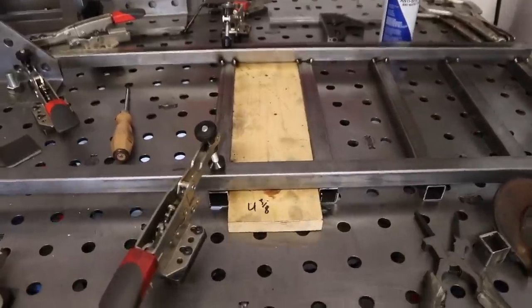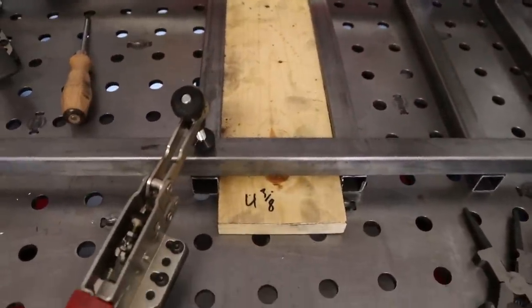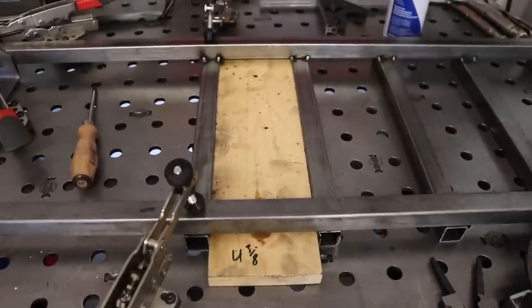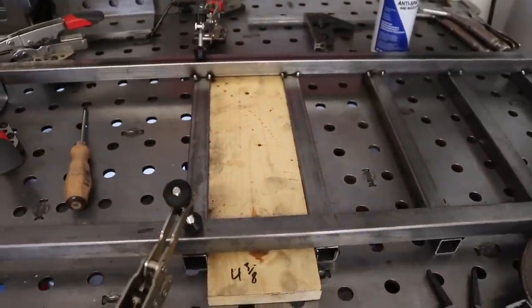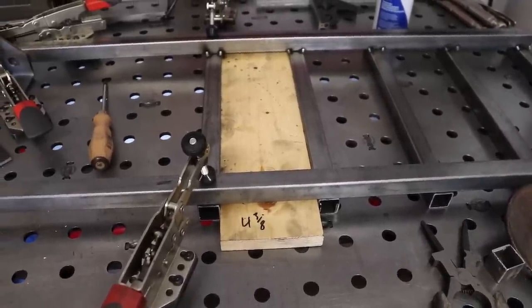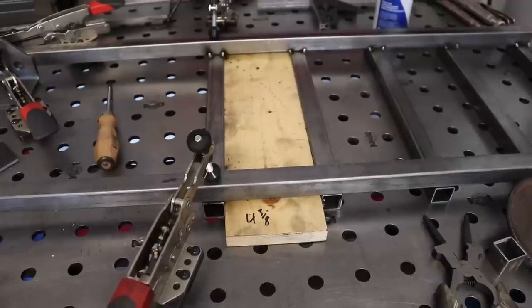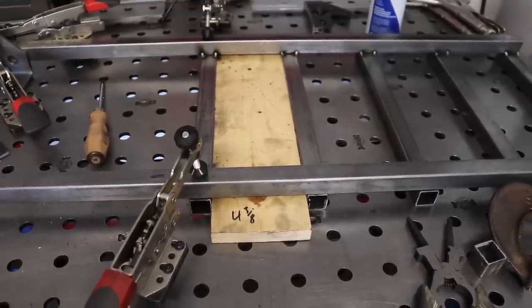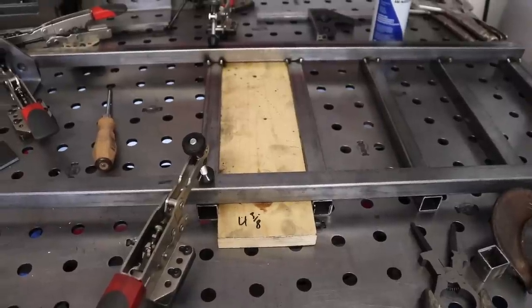To make this easy, I just came up with a spacer plate made out of wood, which is 4 3/8. That's for the bigger size tubs that go in there. So I made that just to save a little bit of time. I just slip it in there, clamp everything down, and it keeps everything square and I don't have to keep measuring everything. So that seemed the best solution to the problem. And I'm going to do the same thing for the smaller drawers too.